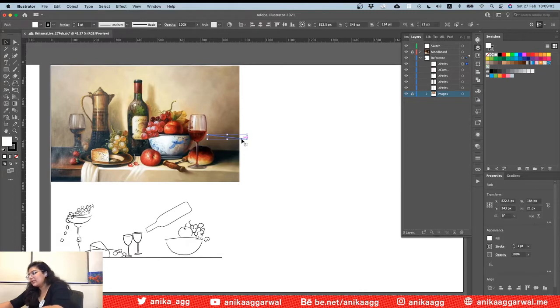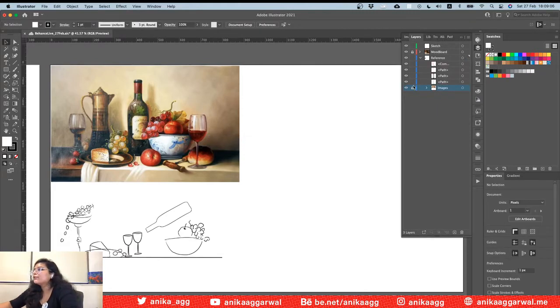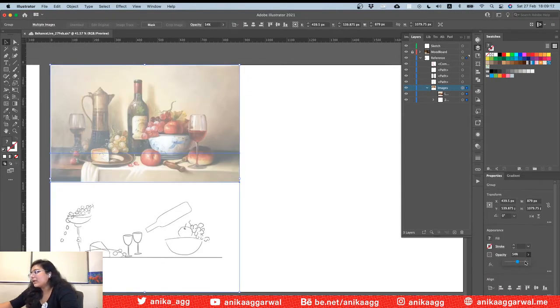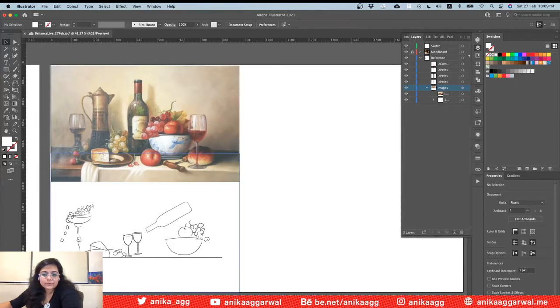I'm quickly gonna decrease the opacity. Also, I do not have the tool timeline activated because I am on a Mac. Unfortunately, I did not get it working for myself. But if you need to know what keyboard shortcuts I'm using, just drop it in the chat and I can tell you what keys those are.